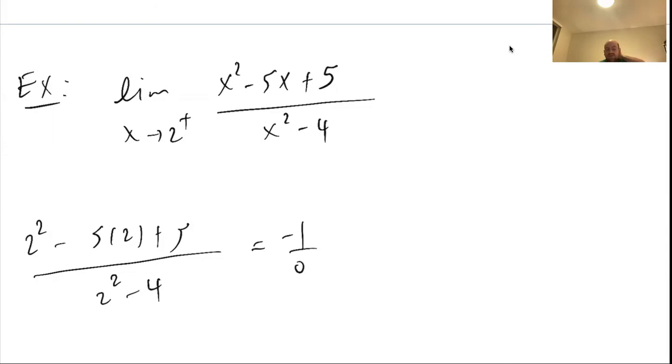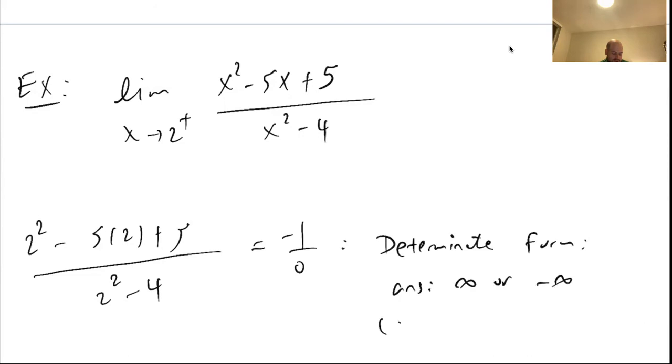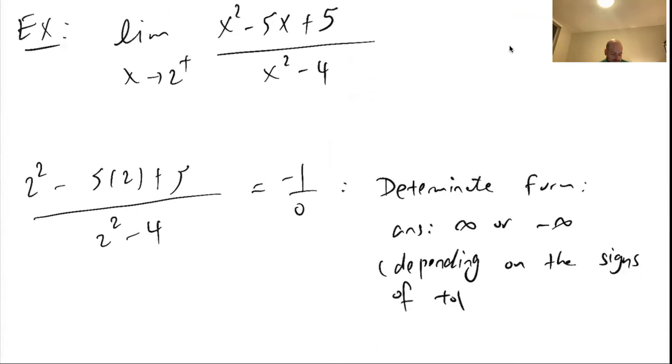So if it's not indeterminate, we don't need to do anything. We don't need to apply L'Hopital or any other method. Just follow the rule that we mentioned for determinate forms. Determinate forms we explained before in chapter 1, how we can find out the answer. We said if there is a non-zero constant over 0, then the answer is always infinity or minus infinity. This is a determinate form. The answer will be infinity or minus infinity, depending on the signs of top and bottom.